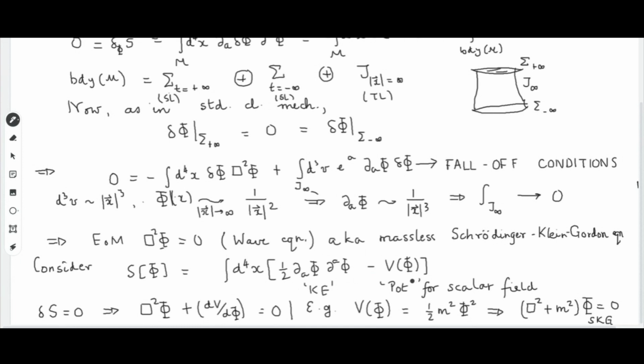Because you see, when you think of a potential in classical mechanics, the potential is usually a function of the generalized coordinates, which are non-derivative. There are no q dots. Usually that's the kind of potential we deal with. Here also, V is a function of phi. It's non-derivative. There's no derivative of phi in this expression. But it's called a potential, again, in analogy. But remember that V of phi, when I say it's a function, how many variables are there? Actually, a continuous infinity, right?